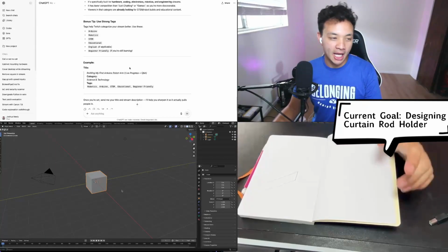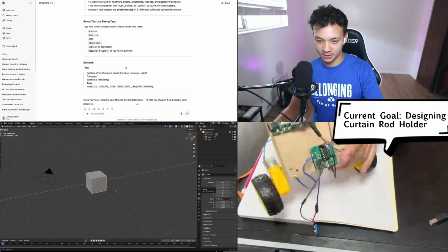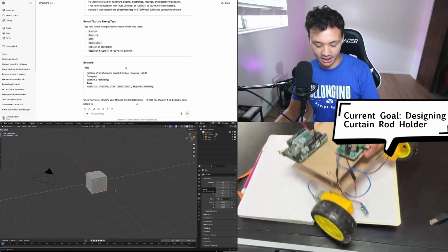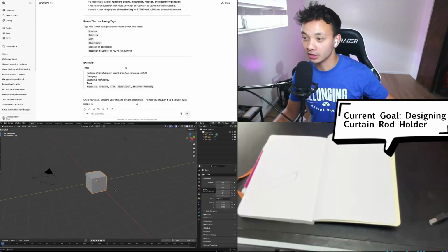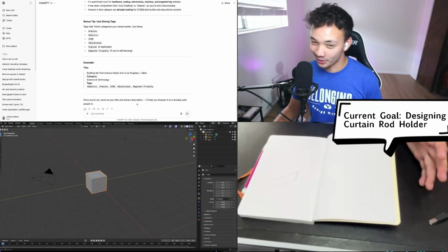Really quick, so this is the robot that's going on right now. This is what it looks like. It's pretty dope, does a lot of things. It could be a line follow robot. It's gonna have a bunch of sensors on it. I'm following a course to learn how to do it. But right now I'm kind of doing a side quest, as per the name.